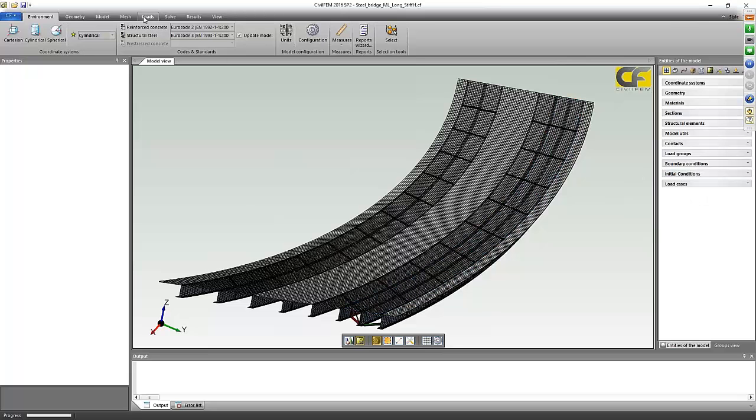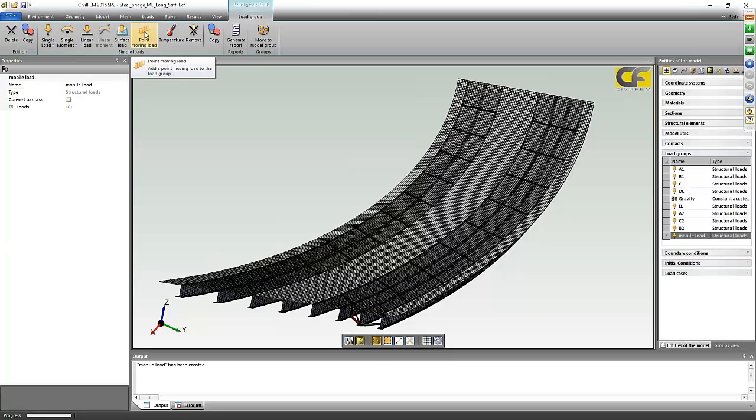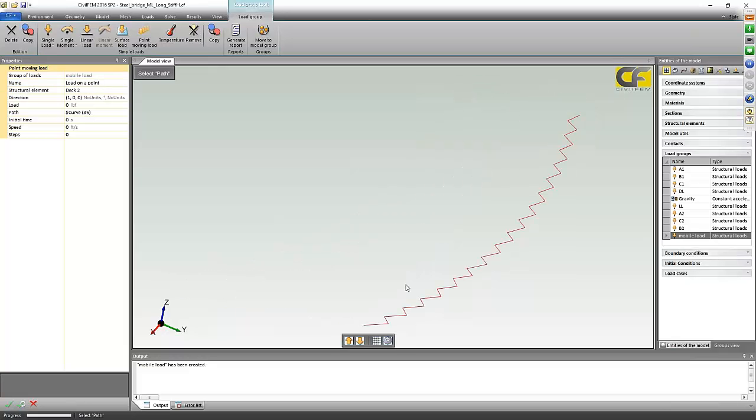These mobile loads here. The way is to click in Loads, Load Group, New Loads, Mobile Load, click here, OK. And then the place to define it is clicking here, Point Modal Load. So now we have to set all this information. The name of this mobile load is whatever name we would like, heavy vehicle, for example. And then we have to select the structural element where this load will be applied. In my case, it's here in the deck. So clicking here, I defined it.